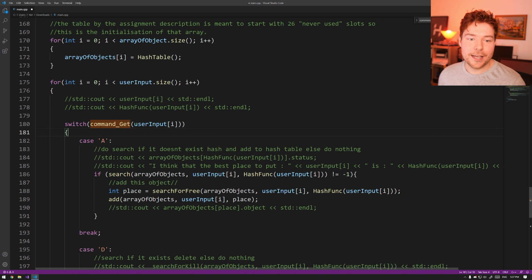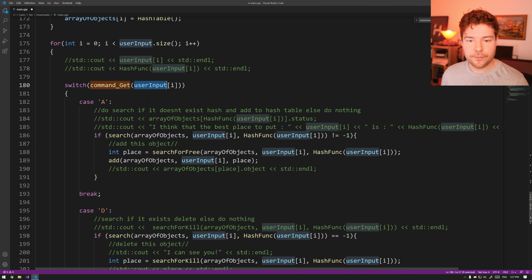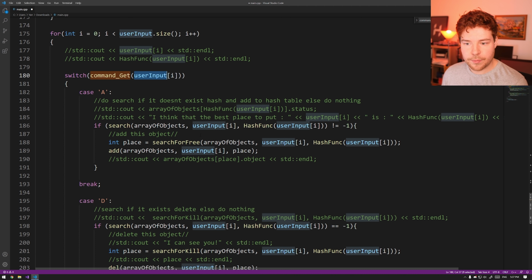So what do we do? Okay, so basically what this switch case is now operating on is that very first character, whereas the user input has now been modified to contain not the first character. So we've kind of trimmed that off. We just have the key, I guess, that we're actually trying to add to the map.